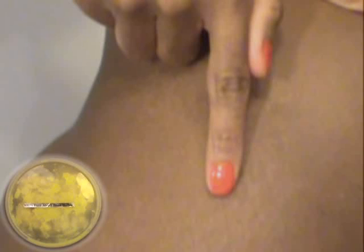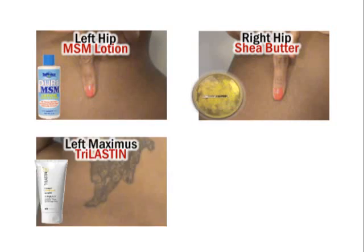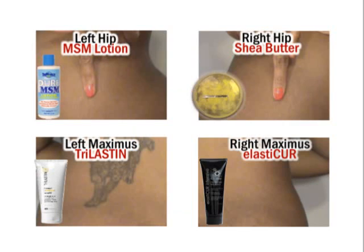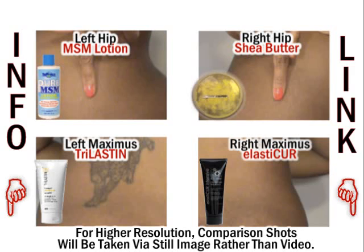These are the four products I'll be testing and reviewing, along with the areas I'll be applying them to. This is just my introductory video — I'll discuss each of these products in depth later in this series. Due to my sensitive skin, I had to test these for several days to make sure I wasn't going to have a reaction, but they are basically still full. I'll be applying each of these creams three times per day to their individual areas. For links to these products and more information on my internal and external plan, visit the stretch mark page of my website.